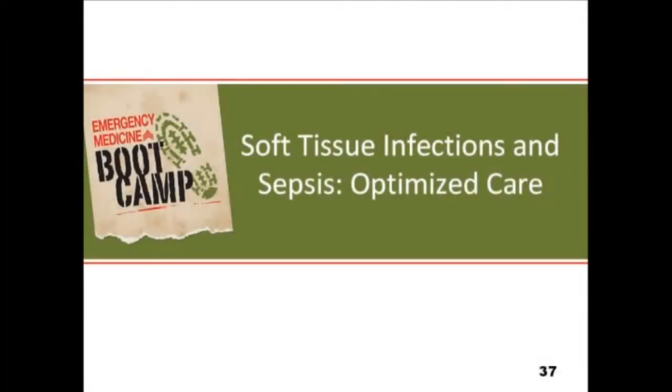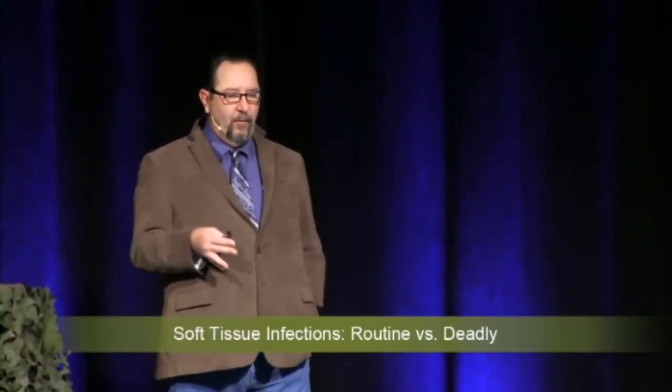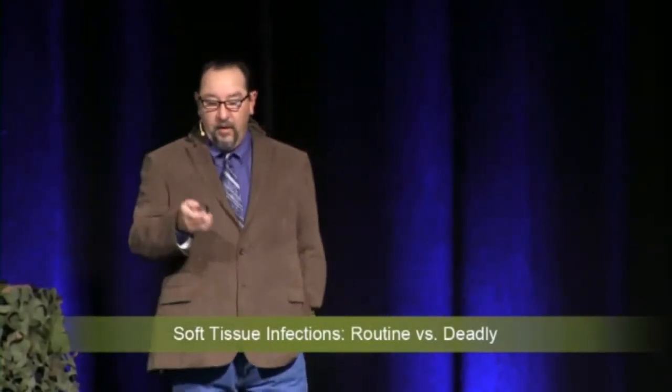Next 30 minutes, soft tissue infections, from very simple, very basic abscess care to more complicated issues in terms of picking up the critically ill ones. It sounds like it ought to be easy to find those very sick patients with necrotizing fasciitis, but I can tell you no diagnosis comes to morbidity and mortality more over the last 20 years at our hospital than necrotizing fasciitis. So, if you want to talk about death and donuts, the other name for morbidity and mortality, it's all about soft tissue infections.